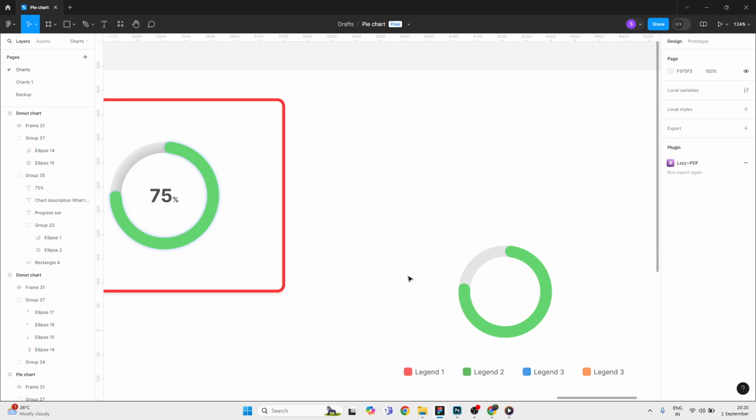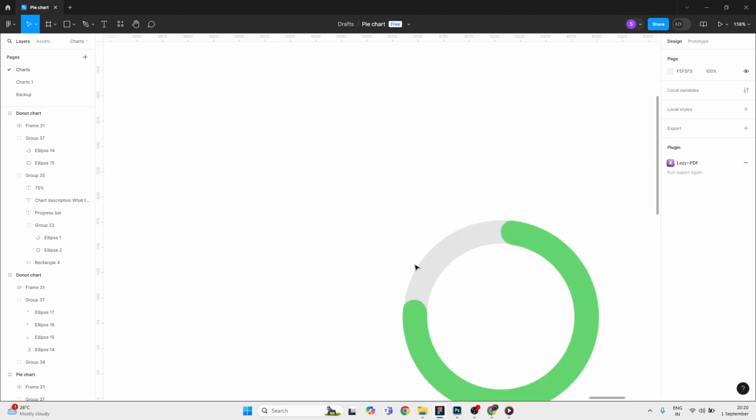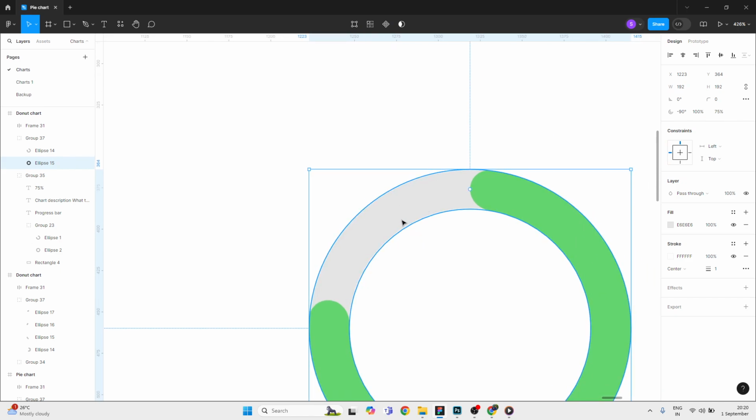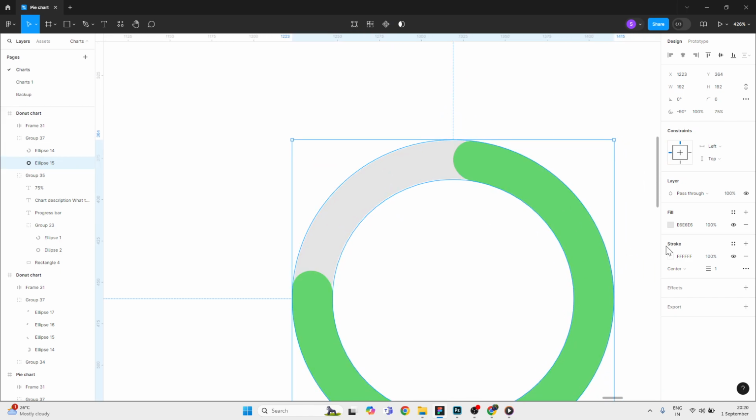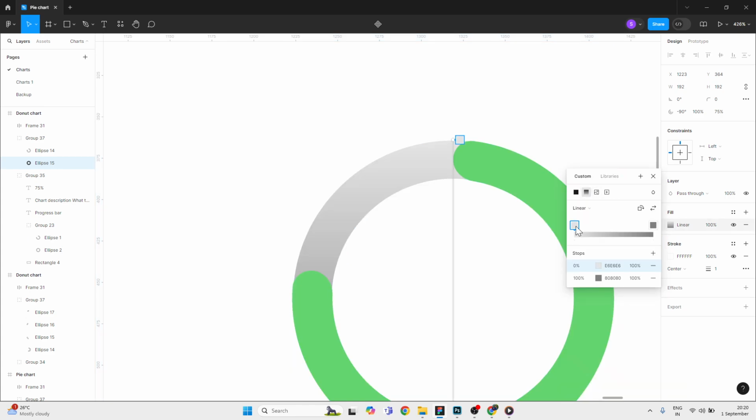Now we have some swirl effect here. To achieve it, I'm directly selecting it by using Control and left click, and here we have that fill. I'm selecting the gradient and linear gradient, and this area has the start and end positions. I'm just moving it around, and then you can see it gives you some swirl effect. I'm keeping it somewhere here so that you can get this difference between the background and this gray area.